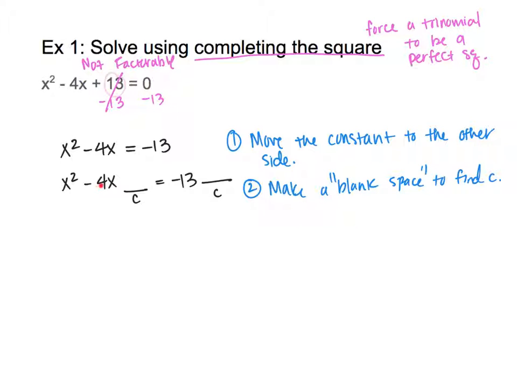So to figure out what C is, remember what we did before? We took our B value, which is -4, the number in front of X. So B is going to be divided by 2, so -4 divided by 2 is -2. And so that means that when I factor this here, I'm going to have x minus 2 and x minus 2, because those are my two factors. And so if I were to add them, I get -4. If I were to multiply them, I get +4. So I'm adding +4 to this trinomial.